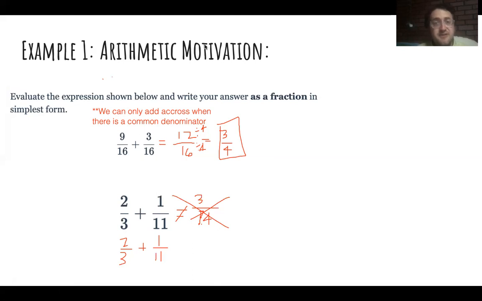And one thing that I notice here, and I'm going to do this in different colors, is that I have an 11 and a 3. So if I have a 3 from the other fraction, in this fraction, I need an 11 to get that common denominator. And if I multiply the bottom, I also have to multiply the top by the same thing. So you can see that step, and that's the most important step. We get, as a result, 22 over 33 plus 3 over 33. So that's going to get us to 25 over 33.